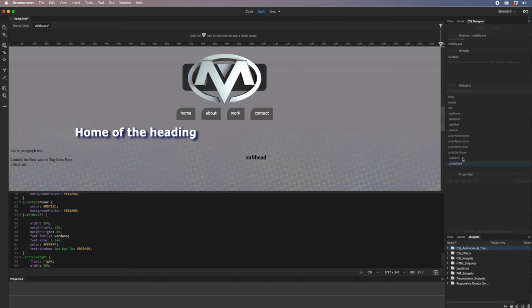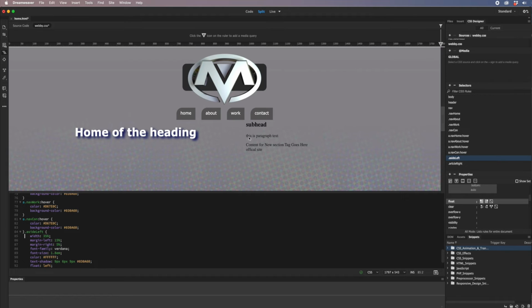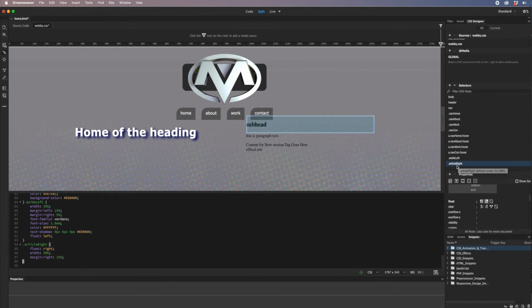Now just so you can see what I'm doing with this, if I was to click on it here, and if we just scroll down here, which should be just on layout, we've got float, and float right, float left, and this is going to be clear both, or none actually. Okay, so clear left, right, or both, but this is when we want to get rid of the float. I just want to put on here for the left one. So click that in, and you see now it's starting to line up a little bit better because we've got a float left on this, and the other one we've got a float right.